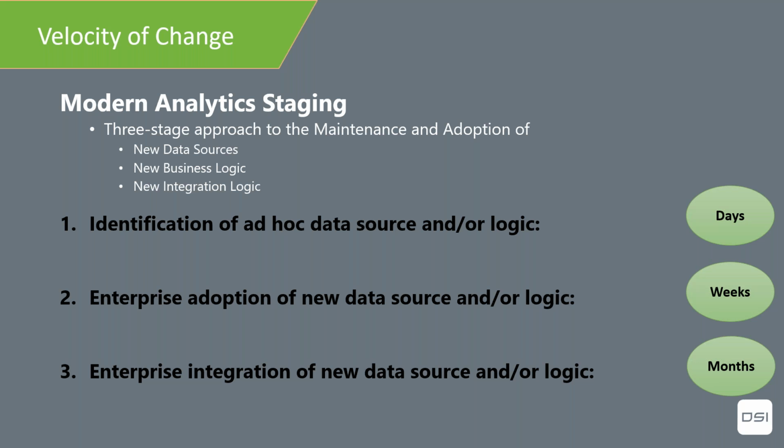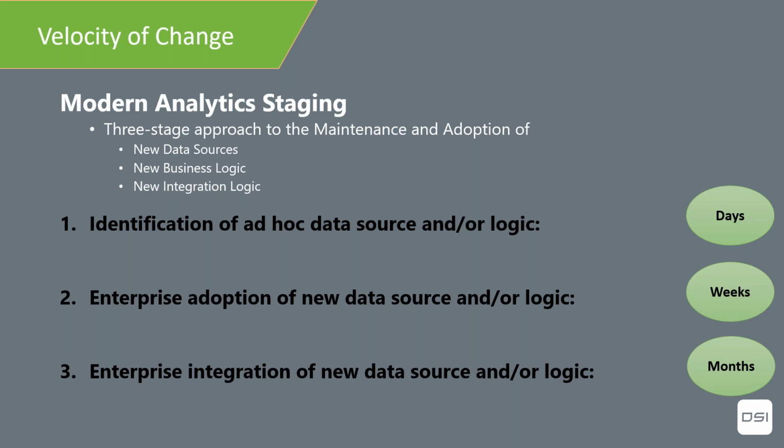The final stage is the final enterprise integration of the new data source into the enterprise data warehouse. And depending on the system, that can typically take months. I don't know of any data warehouse build, even iterations, where it's typically not taking 2 to 3 months from the beginning of requirements to getting through final UAT and deployment to production. And that's assuming that you actually can start the requirements.